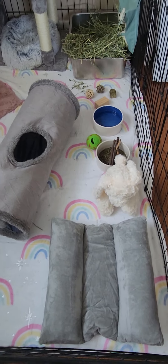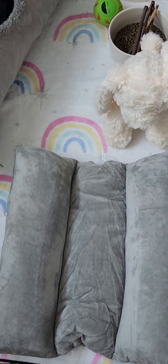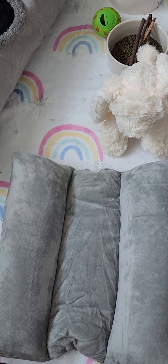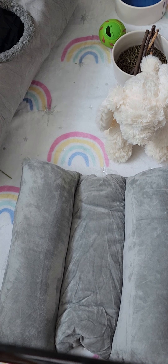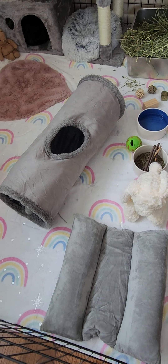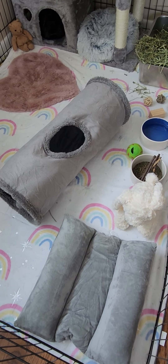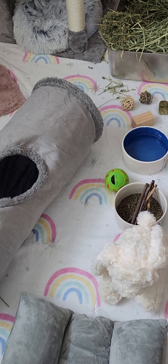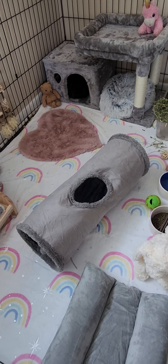This stuffed animal is super fuzzy and he loves it. A lot of you have seen these snuggly beds — he won't use it, but it's really nice and the pillows are really fluffy. He will lean up against it as a pillow and sleep kind of on it. I'll just leave it in there. We have this pillow in another pen too — the other bunny also doesn't get in the middle, but they'll lay between bowls or other things. They are independent thinkers; they do what they want.